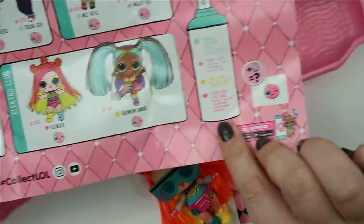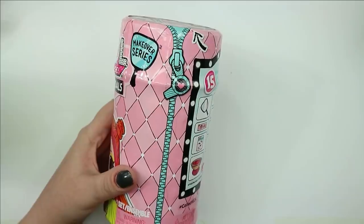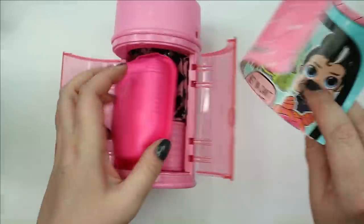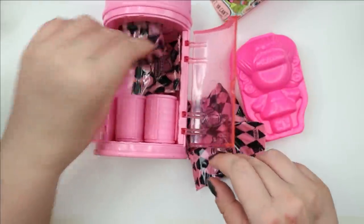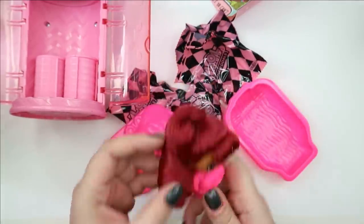unboxing, I guess. I have 3 unopened dolls left, and I still need 2 of them. I don't know, I start getting worried, but anyway, it's very exciting at the same time. So guys, which one is gonna be? Oh, super, yes, this one is perfect.